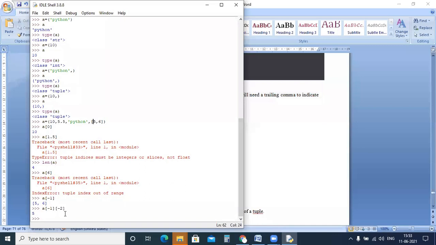Okay, if it is from the forward, from the left, if I want the value of 6, A of 4, 1?